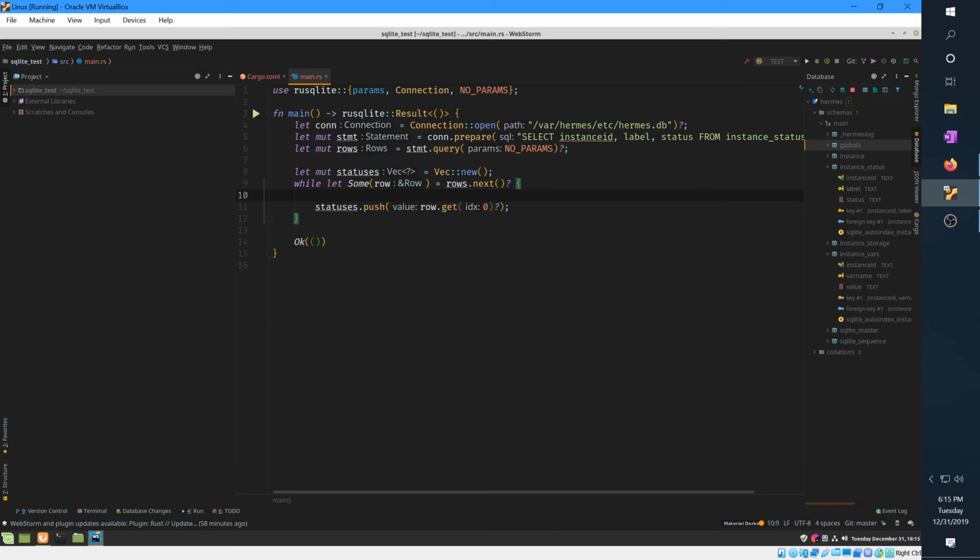So while let some row, again, I don't really understand the context of the word some. Row, why doesn't this just return?